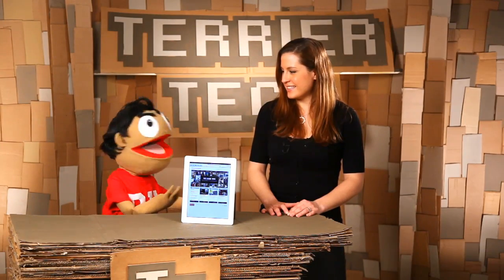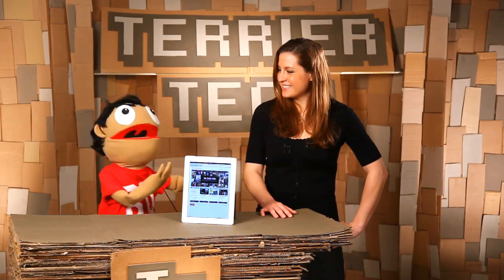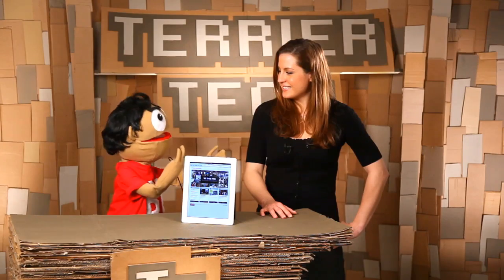So if you have a friend over, you can play two-player. It also has applications that take advantage of the two cameras that have been added to it. I think it's really cool that they added the cameras, because the first one didn't have that. The picture quality was just okay, but the apps like Photo Booth and FaceTime were a lot of fun.